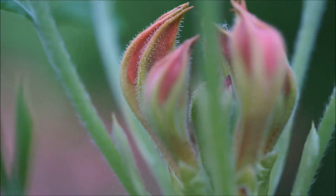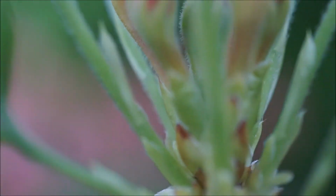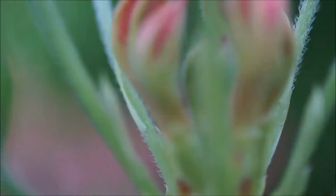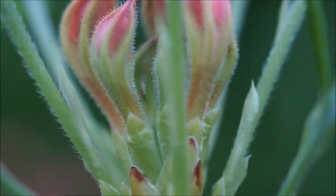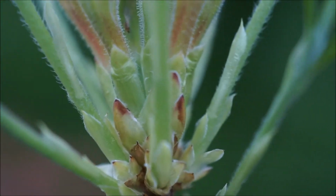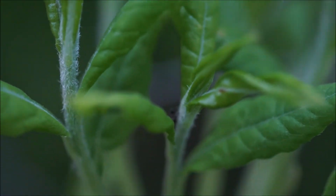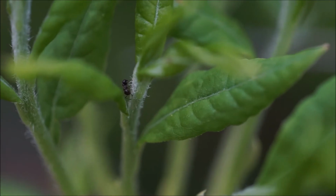The idea being to stop the ants from stealing the nectar from the plant, which is kind of an issue, because if you don't have nectar, then you're not going to get pollinated. But what this does is also provide a tasty treat to hummingbirds that will pollinate the plant. So I'll check back with this when it opens up, and we'll see if we caught any ants. I can see a few here doing something.